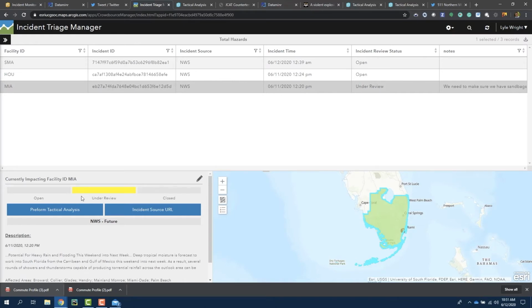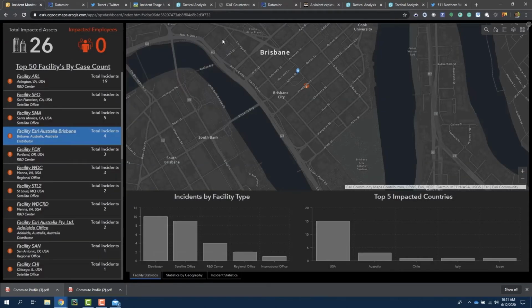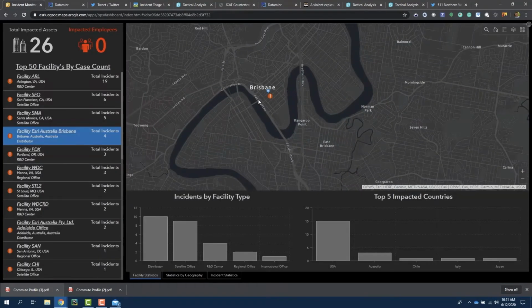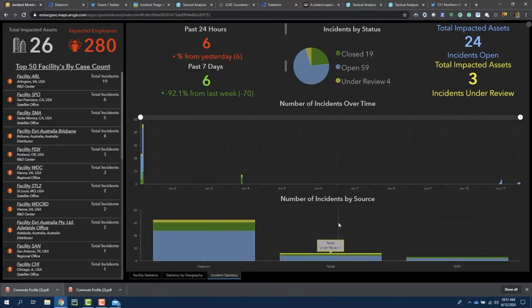So this entire process has allowed us to be able to effectively communicate back inside of our GSOC to different analysts and executives about truly what's happening within our organization. The next thing we can do is be able to share this with executives to allow them to understand how we're responding and what the current posture of our response is to all of these incidents.